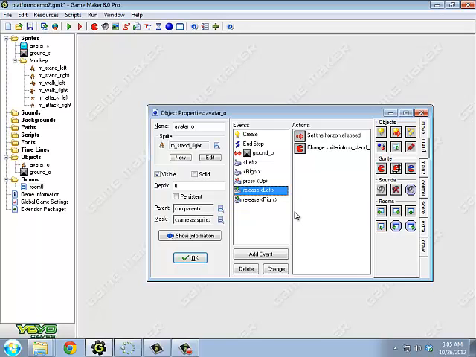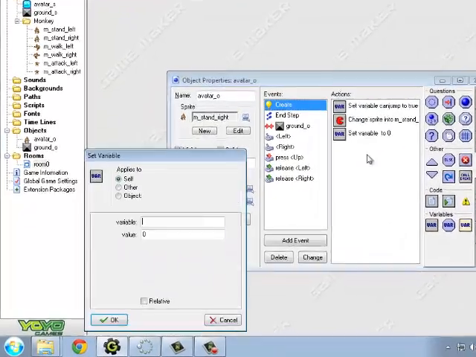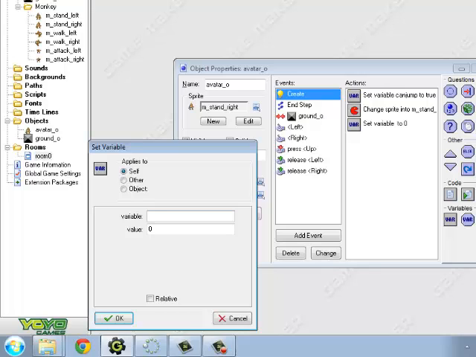So what about attacking? The problem with attacking is I probably want a left and right attack, but at the moment, if I use, say, the spacebar to attack, I don't know which direction I'm necessarily going. So what I'm going to do is manually keep track of that. So in my create event, I'm going to create a new variable. Direction is already built in, and I want to create my own. So I'm just going to shorten direction to dir.